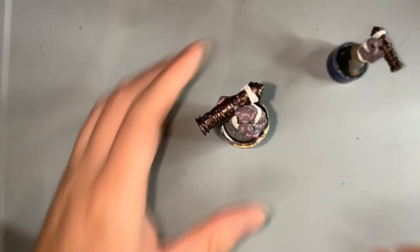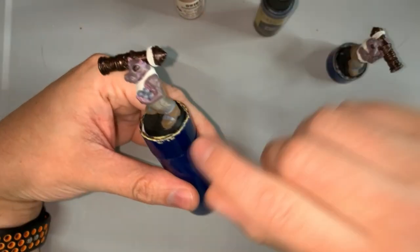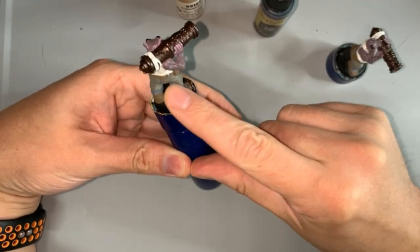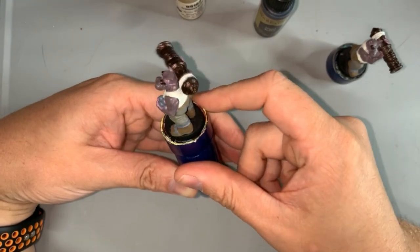For this next segment, we're going to be doing all the smaller details. So we're going to be using Army Painter's Night Scales to do our cannonballs. We have Reaper's Driftwood Brown, and that's going to be our straps and the tops of the boots, as well as the belt loops on the belt, and then the strap around the goggles.